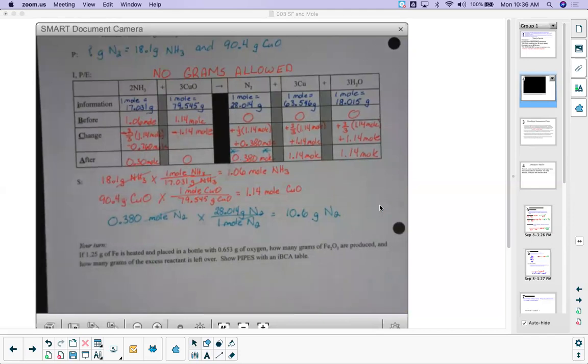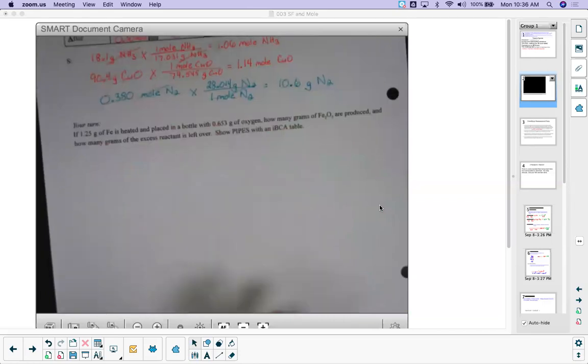Okay, I'd like you to push your desks back where you can talk to one another. And as a team, try to work your way through the your turn. If you're at home, I'm going to leave you out of your breakout rooms, have you kind of work on your own here, because periodically I'm going to fill in some steps here for people to look at. So if people are stuck, they can pop their heads up. So I'm going to keep you out of your breakout rooms for now.